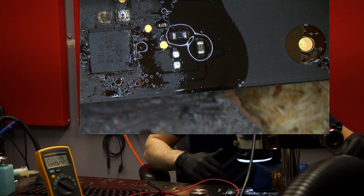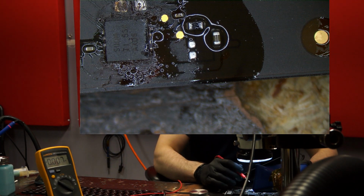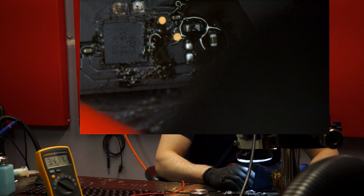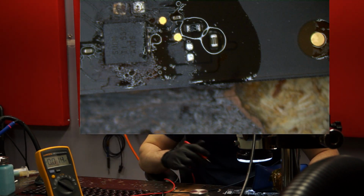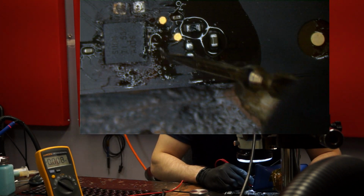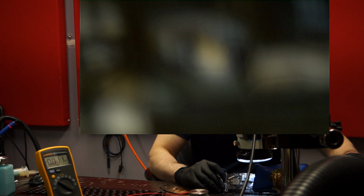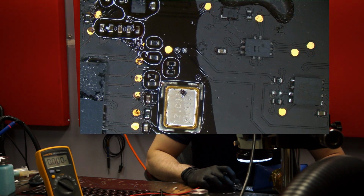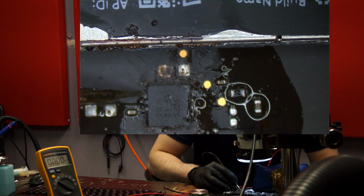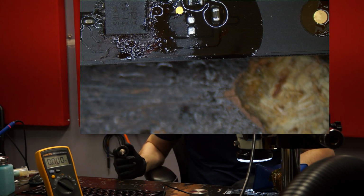So, next thing here, this chip requires 3.42 volts to operate. So let's see if the PP3V42 rail is present. And PP3V42 is present. Now, is PP3V42 making its way into the chip? It is. Let's see if the SMC area has any corrosion. SMC area has no corrosion here. And let's check SMC reset L to see if it's coming out. It isn't. So at this point, let's try replacing the chip responsible for the SMC reset.